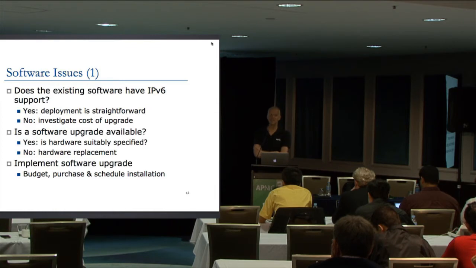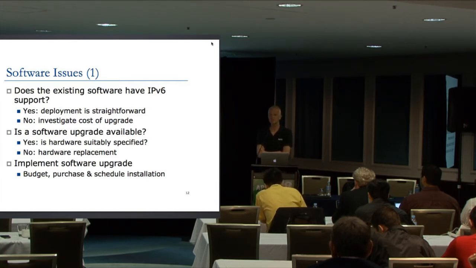Quite often, is the image actually available? You may have a basic IP image, but can you get one that supports IPv6? Well, maybe you can, but then you don't have enough memory to store the image or enough memory to run the image. Or maybe it doesn't have the feature set that you have. So then you've got to think, well, what hardware do I need to replace? Do I have to swap the whole chassis out? Some organizations, if you swap chassis around, you've got to buy new stuff. It means procurement. It means RFPs, open tenders and all the rest. So that starts being a bit of a big process.